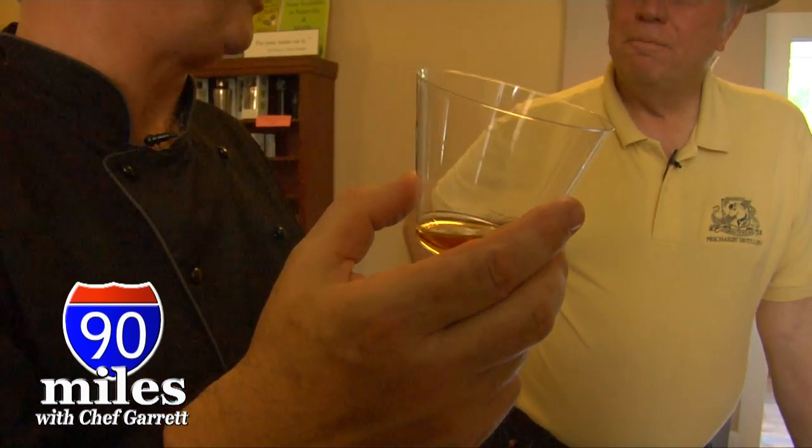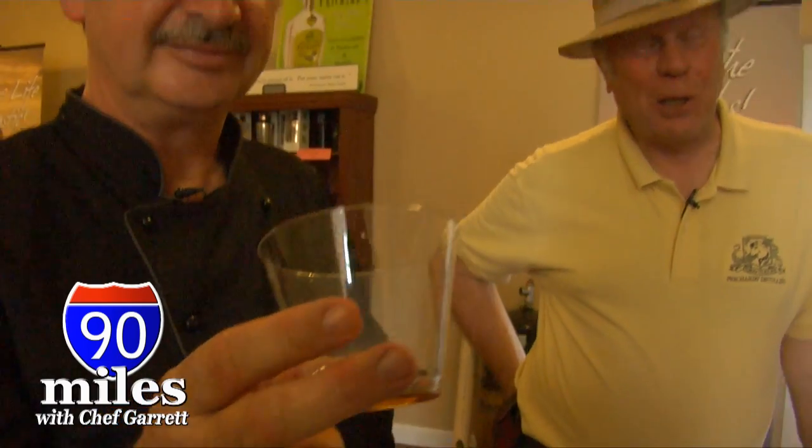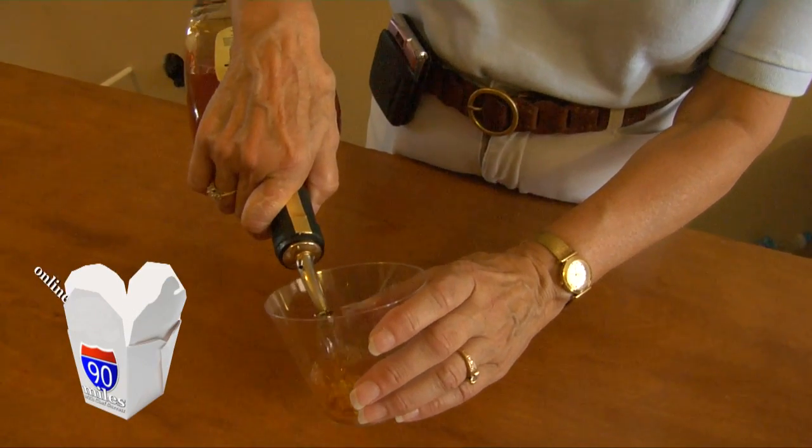You'll find that it takes a lot of the bite out of it when you do it that way. It has a lot of levels — very complex. Wow, is that good? Very complex. That is a fantastic beverage. So that's what rum is really supposed to taste like. That's the way rum tasted 250 years ago. They were very fortunate. That is fantastic.